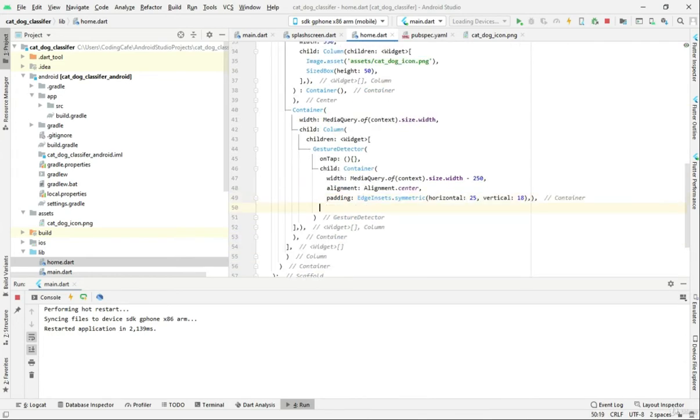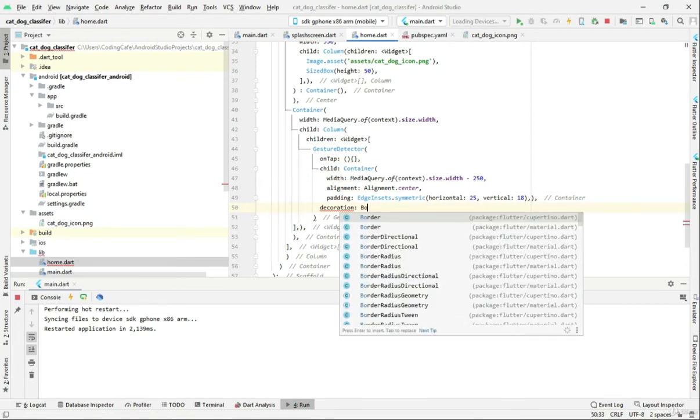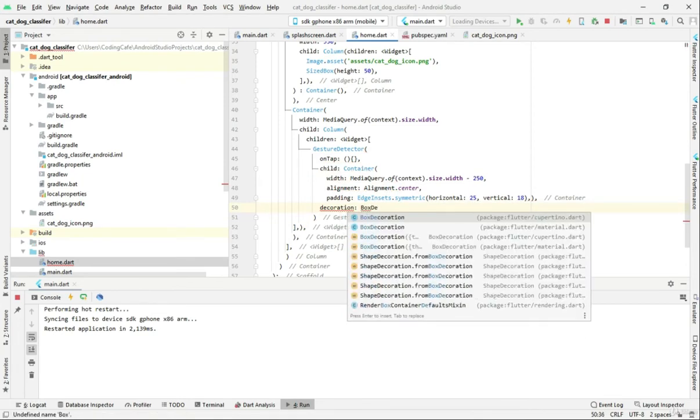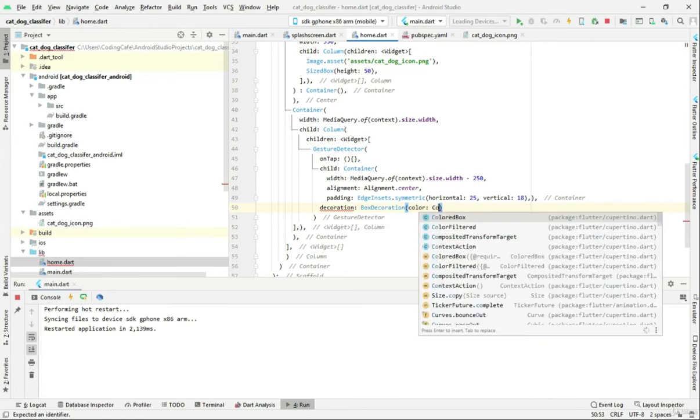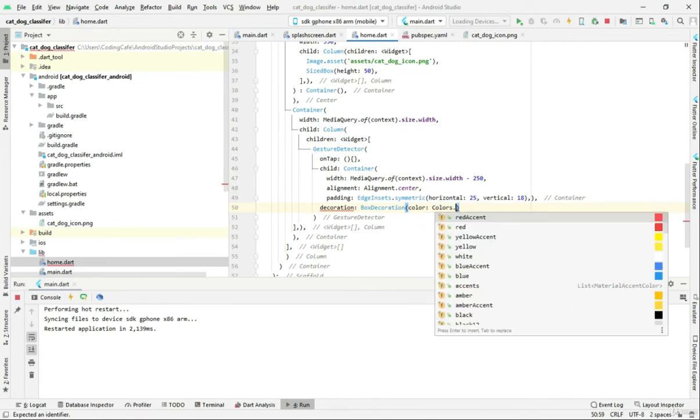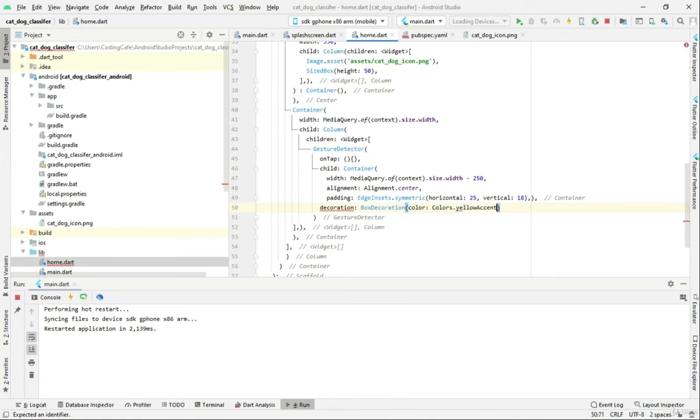So now next we will set up the decoration property, and decoration will be BoxDecoration, and we will set the color to Colors.yellowAccent.